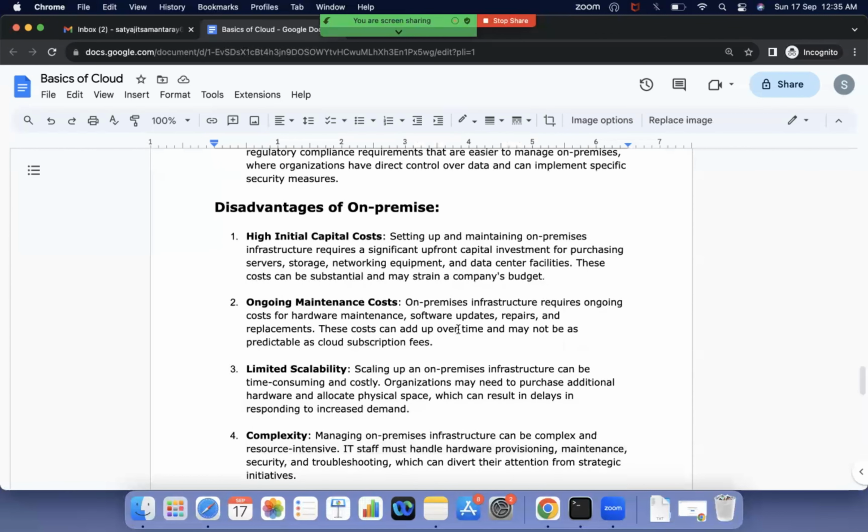So limited scalability. Scalable means, as I said, there are two types: vertical scaling or horizontal scaling. So here, let's say I created a server which has a 500 GB hard disk, or let's say 1 TB of hard disk, but the customer demand increases, and the customer has a lot of logs associated.